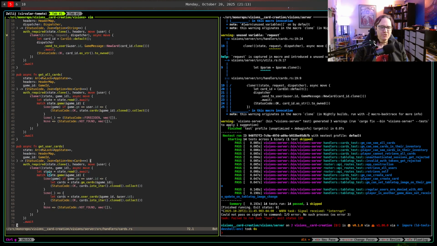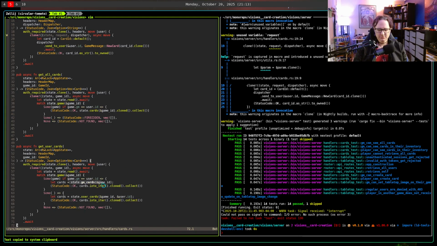And then once you have that, it's going to go through and decide what to do based on the user. So if the user is this game's GM, it's going to return all of the cards from the GM's inventory. Otherwise, it's going to return all of the cards from that particular user's inventory.